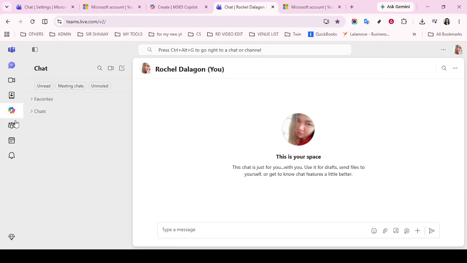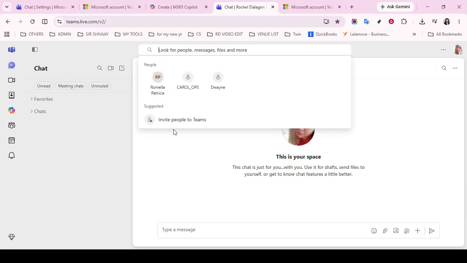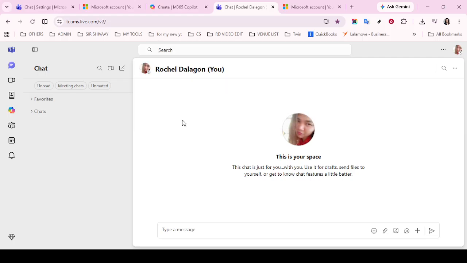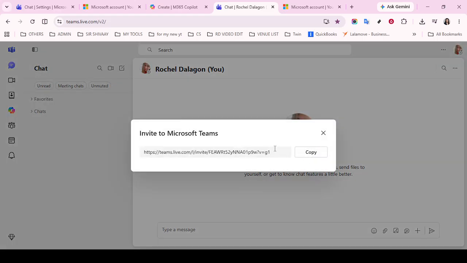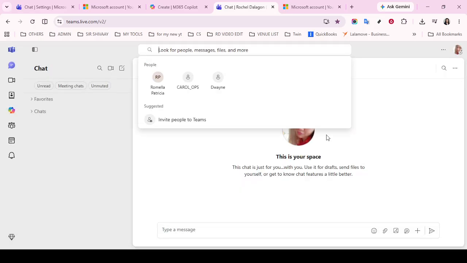Now, in the bar that appears, type the person's email address or their name. Be as accurate as possible when entering the information so Teams can find the correct person. If you're typing a name, you may see matching results appear as you type. If there are multiple people with similar names, take a moment to confirm you're selecting the right one before continuing.